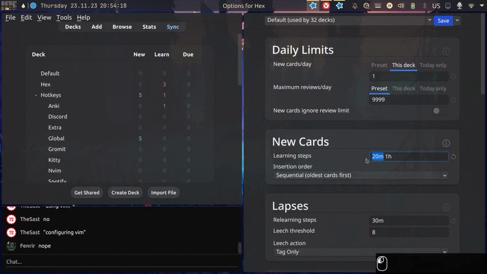The 20 minutes could still stay an hour like it used to, but I changed it to 20 minutes. And the reason for that is that when it used to be 1 hour, that means that when I press again, I see a card in an hour. And I could see the same card not that many times in a day. It's not like, as soon as the clock hits, I immediately go to Anki and do so every hour.